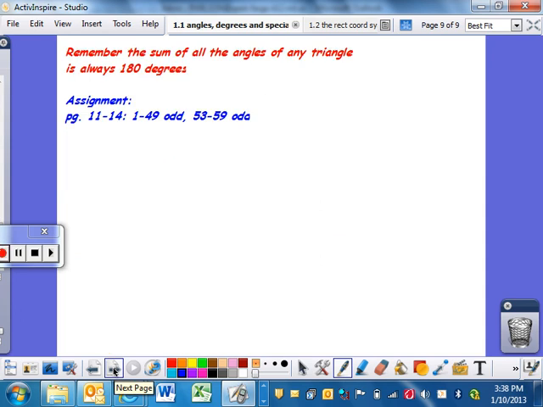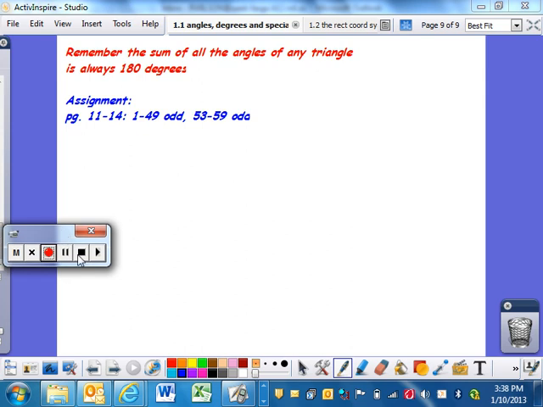Okay, this is what we're going to do tomorrow. So this is going to be our assignment. I want you to maybe look through them. We're going to work together as a group in our classes, and I hope you all have a great day.